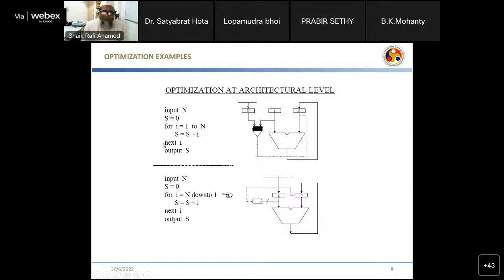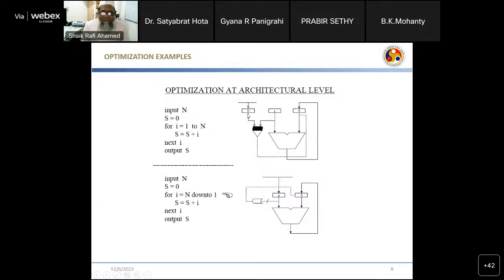Now if we map this algorithm onto the architecture, what are the corresponding architectural blocks required to realize this algorithm? We require a register to store the n value, this input n value. And we require a counter which counts from 1 to n. This I is a counter, a modulo n counter; the modulus of this one is n. And there is one more register s which stores the intermediate results and also the final result. We have to update this register every time.